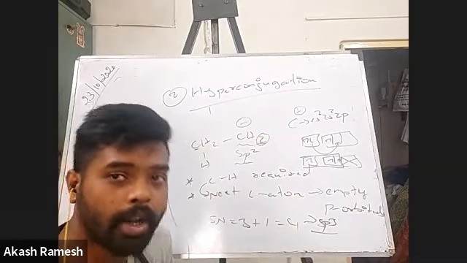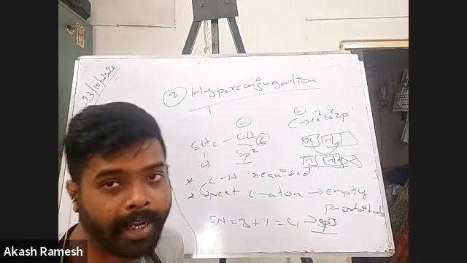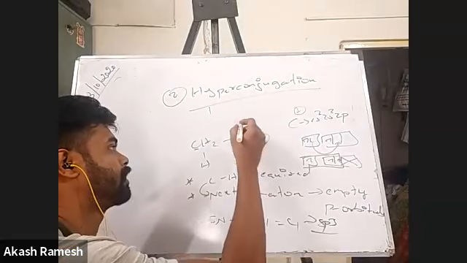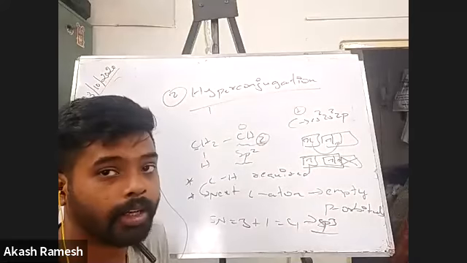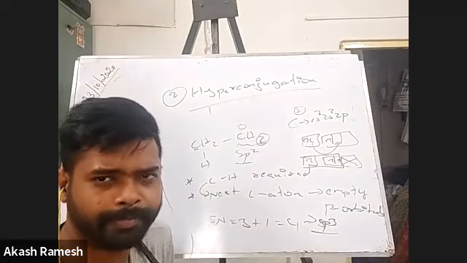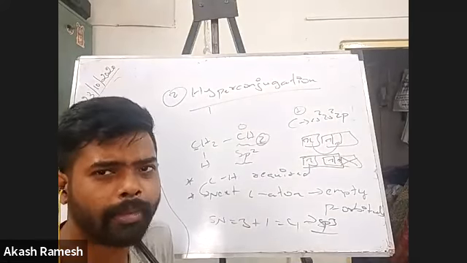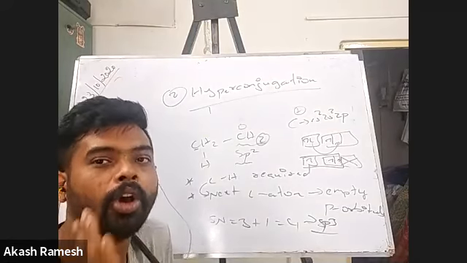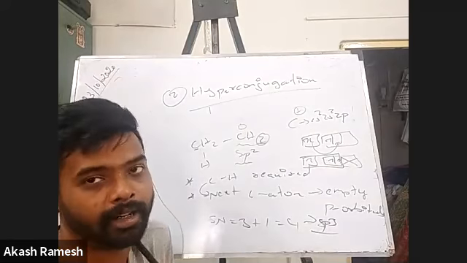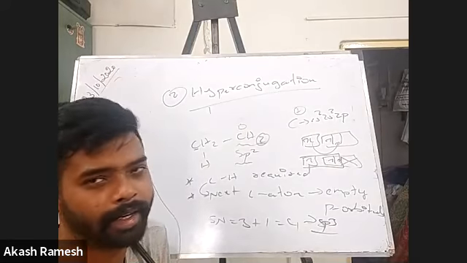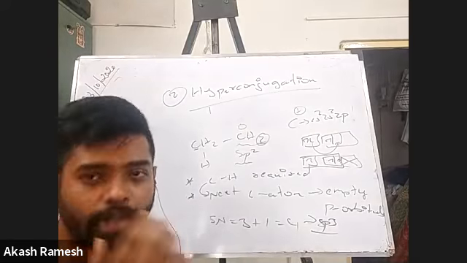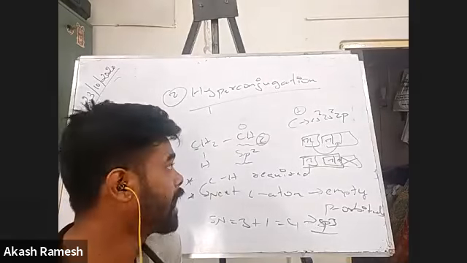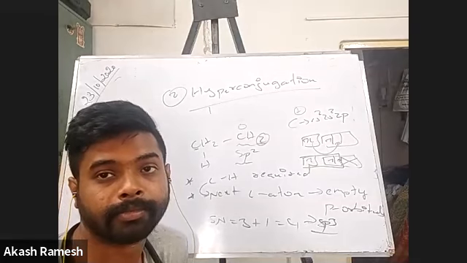But for carbocations as well as free radicals, what if this was a free radical? Then what would have happened? We'll see. First of all, the only thing I need to check is what is the hybridization of a free radical? As simple as that, right? Now, what do you think? What will be the hybridization of the carbon in the free radical?